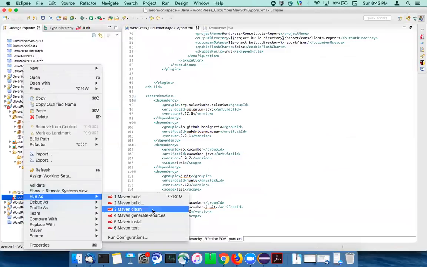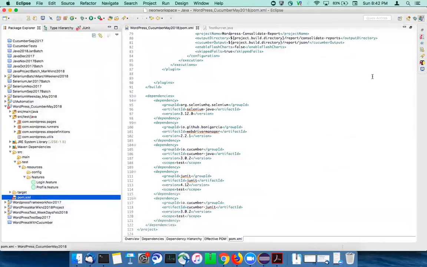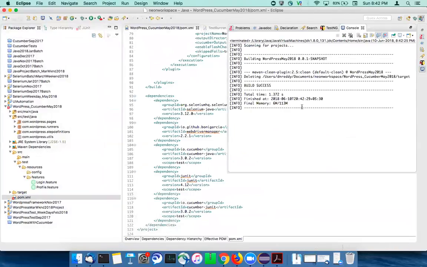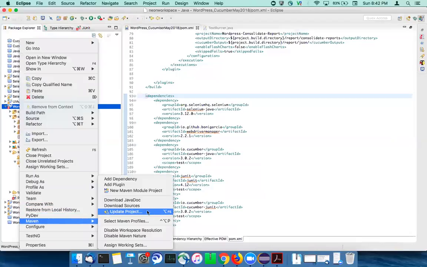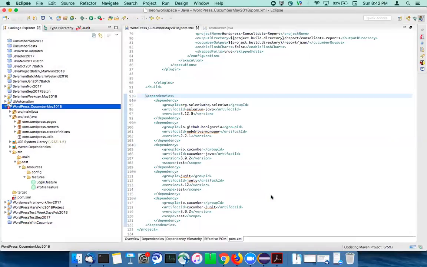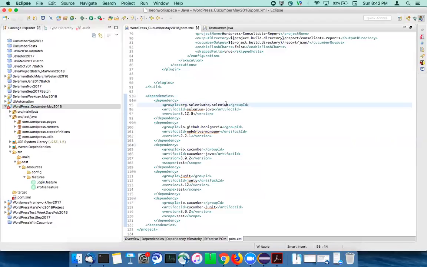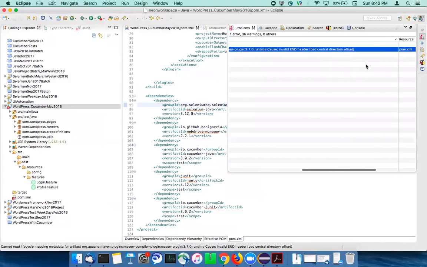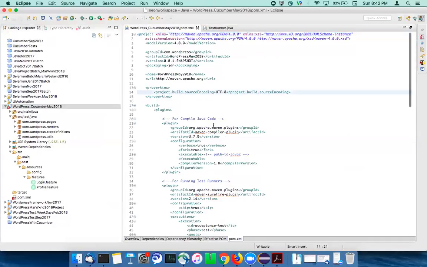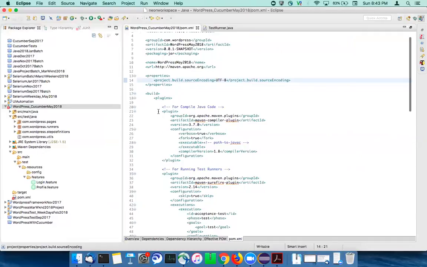Just clean the project. Try to update the project. Maybe 3.7.0 could be very old.